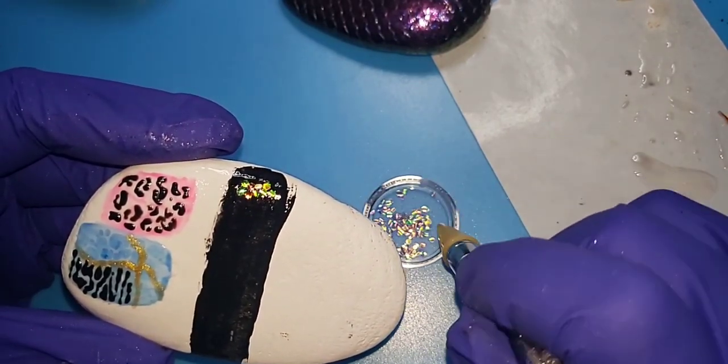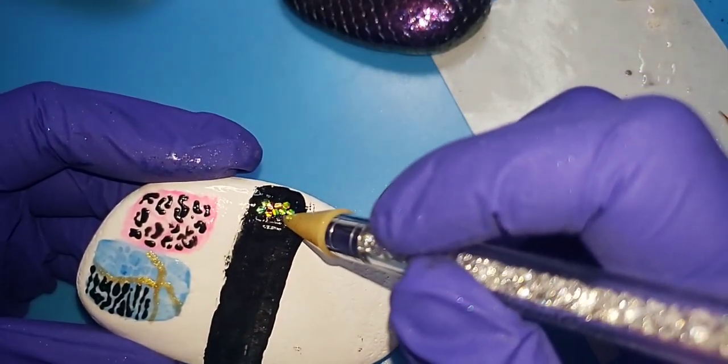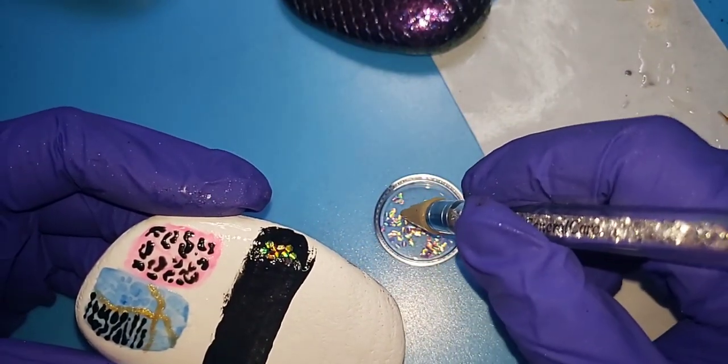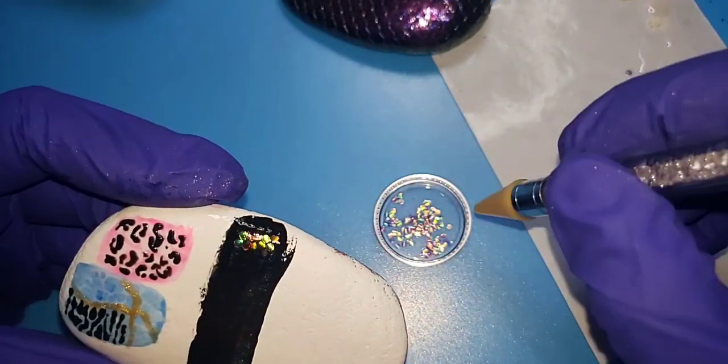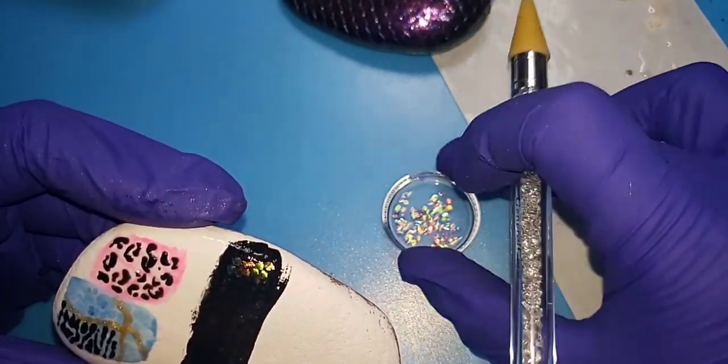Oh my gosh, yeah. This isn't going to be a thing you would want to do a whole rock with, but maybe just a little piece of a tail here and there, you know, or I don't even know. Maybe this one is just too crazy. Maybe this one's just better left to fingernail painting.